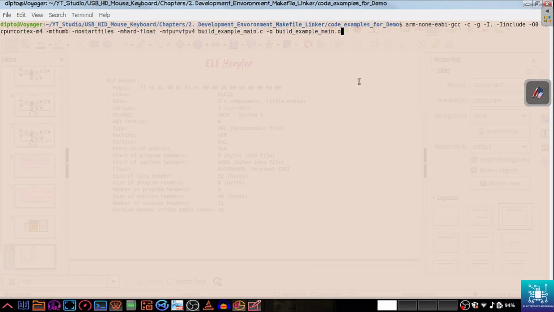So we have the command here, and the command is arm-none-eabi-gcc. That is the GCC for ARM, and these are some options. The option -c is only to compile and not to link, so it will just create the object code, but it will stop at that stage. It will not link. And then -g is to include debug information. -I is just informing the compiler of where to search for the includes, that is the header files.